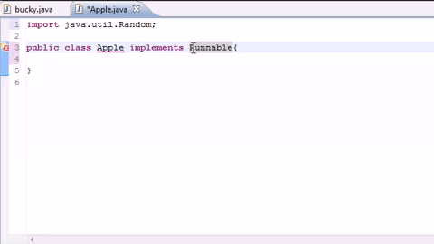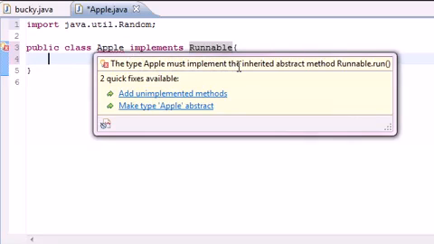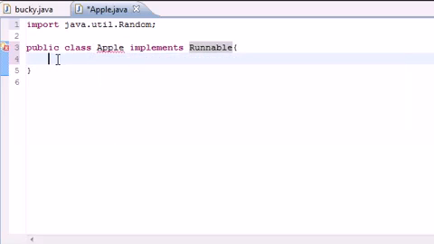This Runnable interface takes a method called run, and there's only one method in the Runnable interface, and this is the run method. So whenever we create our thread, that's what you're going to be seeing right here: the type Apple must implement the inherited abstract method Runnable.run. Whenever you create a thread, this method run is automatically going to run.